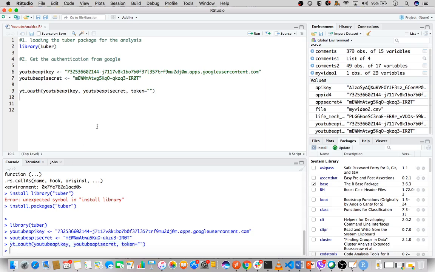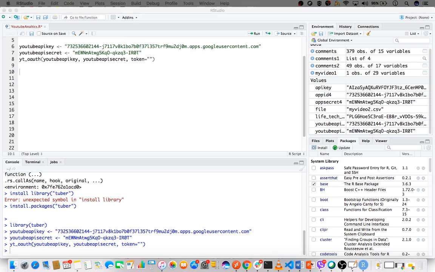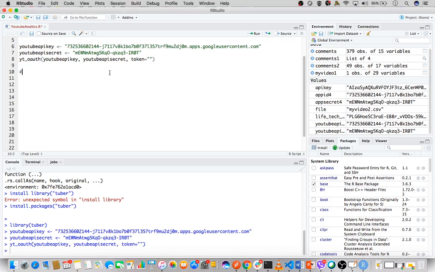What happens is it opens a web page and it will allow for the access. Once you do that, it will give you a key. That key has to be inserted here at this location. Once you do that phase, you're already done with the permissions, right? Then you can go ahead with the analysis. Okay, so the first one I'll do is a very simple one. Let me get some command. This command starts the basic analysis, right? So I'm going to start the analysis.